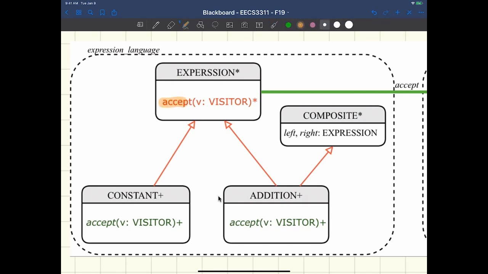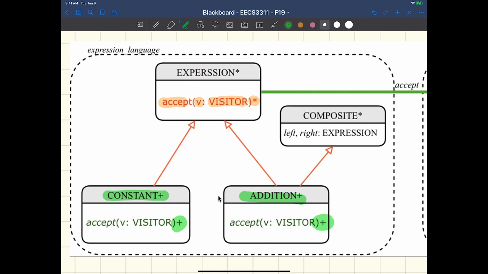That's really important, accept. What does accept intuitively mean? That means for any expression I'm talking about, I'm going to accept a certain kind of visitor. The visitor might be for evaluation, for type checking, or for pretty printing, right? So that's why the static type is simply visitor. Any descendant class of the visitor can be passed dynamically. And it is deferred, meaning that every effective class over here is going to make that feature effective. Okay, so far so good? I haven't talked about the visitor just yet. I will.